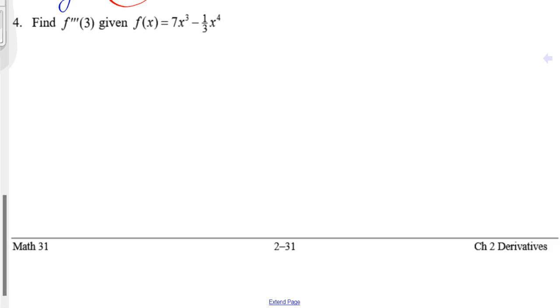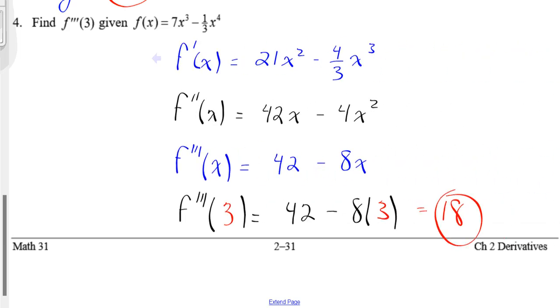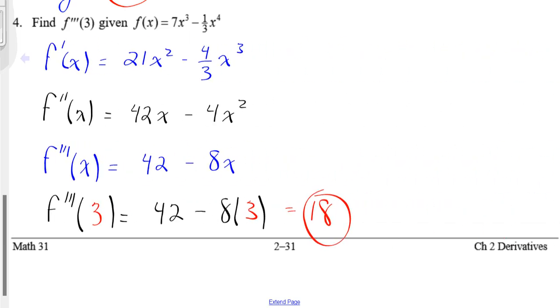Here we go. Pause the video if you want some time to take this derivative. If you have done it already, here's my answer. We want the third derivative when x is 3, so we can't plug the 3 in before we find the third derivative, because if we plug it in too soon, we'll have a constant, and the derivative of a constant is 0. So we need to wait until we get the third derivative, then plug in the number.